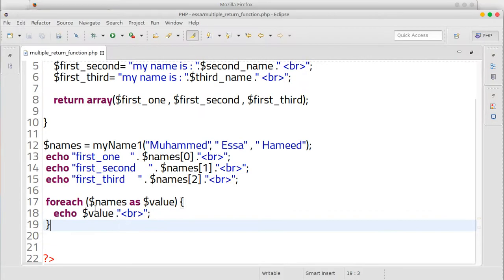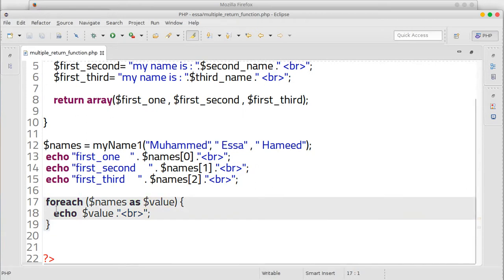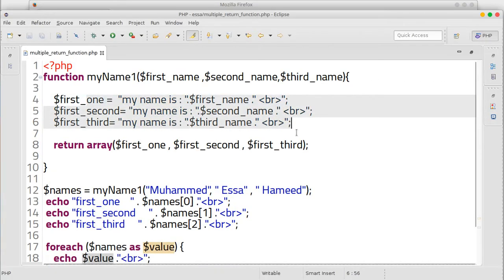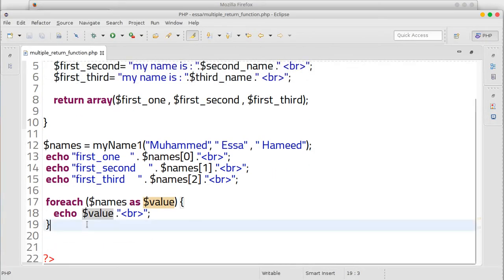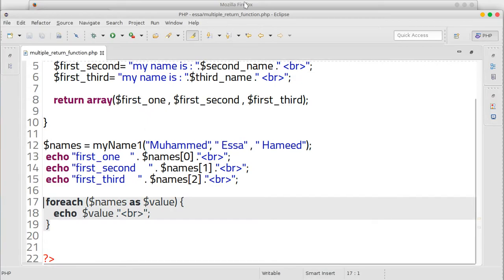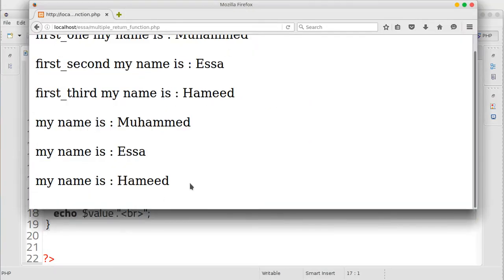هذه طريقة أخرى ممكن نستخدم الـ for each للطباعة. يعني إذا كنت تتعامل مع الـ database فممكن يكون عندك كثير قيم في داخلها، فممكن تستخدم الـ for each ويظهر لك كل الـ values الموجودة في داخلها. أوكي.